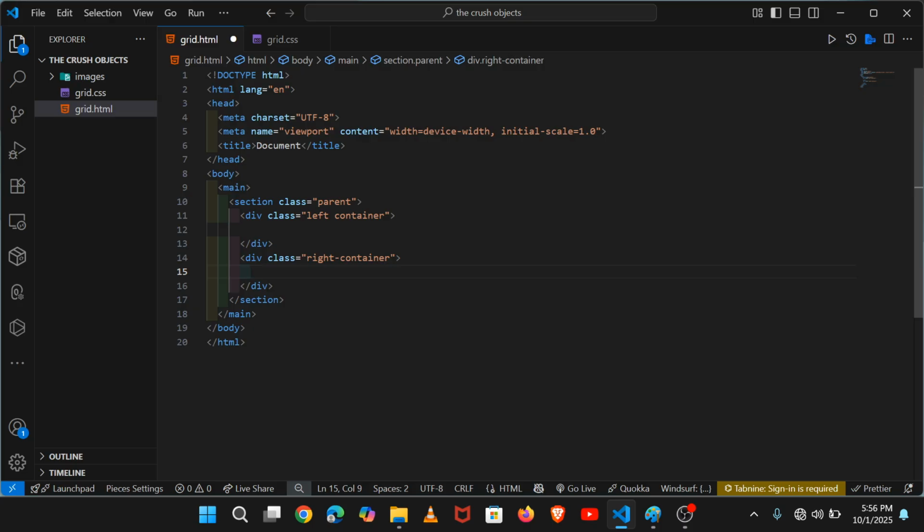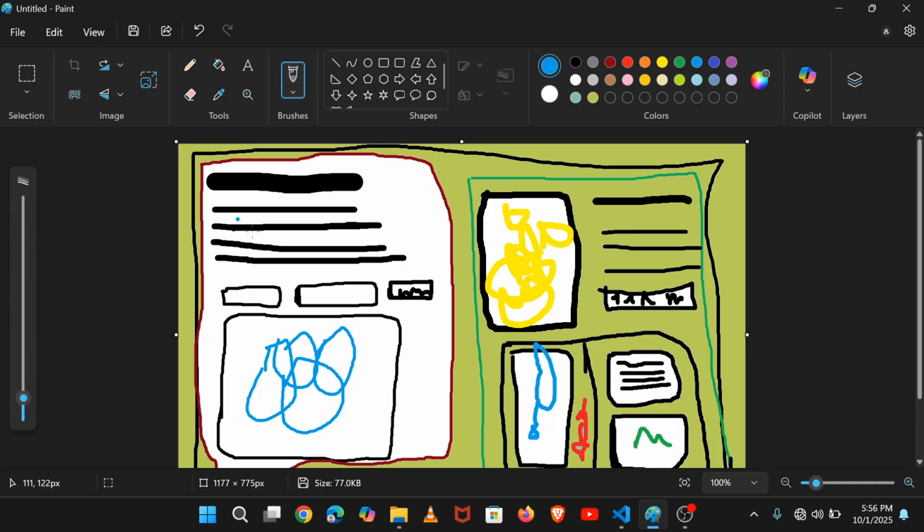And again, another thing that you must know: here on the left container, inside we must put a header and a paragraph, and we will put a label. For example, this is the label for the name, and this is for the email, and this is for the submit button.